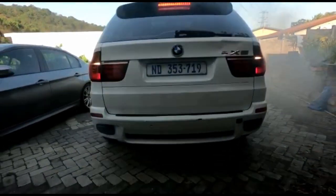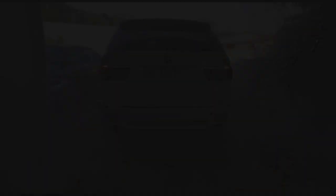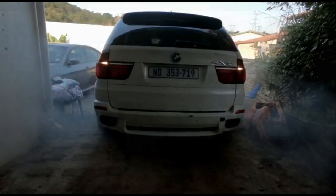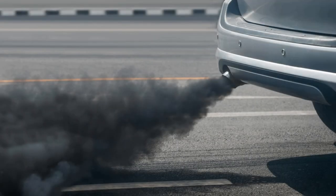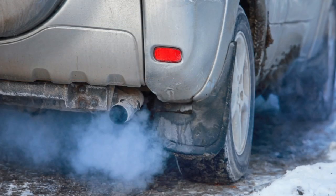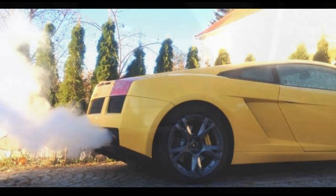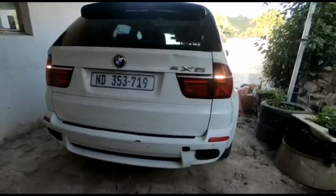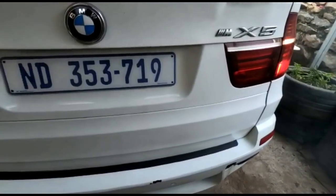It's quite terrible — it would be embarrassing to drive a car like this on the road, and it's obviously not good for the engine either. Some people might find rolling coal cool, but that's definitely not for me and it wasn't designed to do that. The color of smoke can give you a clue: dark black smoke usually means over-fueling; bluish-gray means there's oil in the combustion chamber; white or sweet-smelling means coolant. With this X5, it looks quite black, so the first thing to investigate is over-fueling — why the car is pouring way too much diesel into the combustion chamber.